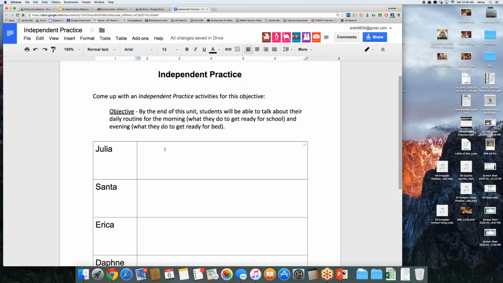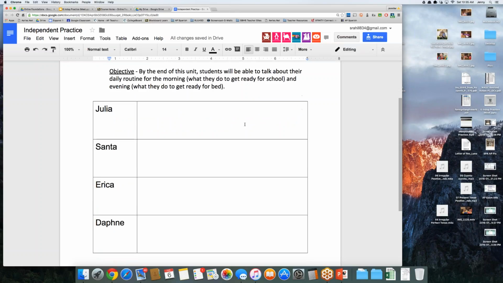Now, all of the other parts of this lesson have come into place, right? Setting the stage, comprehensible input. They've done lots of guided practice, practicing, in this case, reflexive verbs, saying, I brush my teeth, I brush my hair, all those things. They practice, practice, practice. So now I want them at the very end to be able to just talk about their daily routine. What do they do to get ready for school and at night? So what is something you might try with your students for independent practice? Is it going to be a homework assignment, a project, to get them to try to use this information on their own? Any questions?